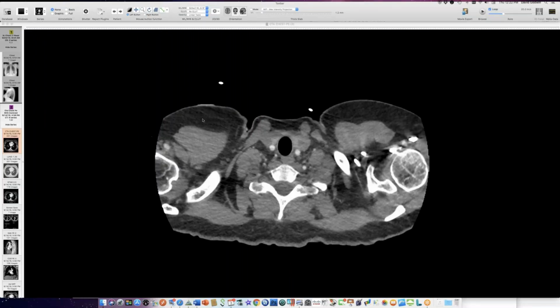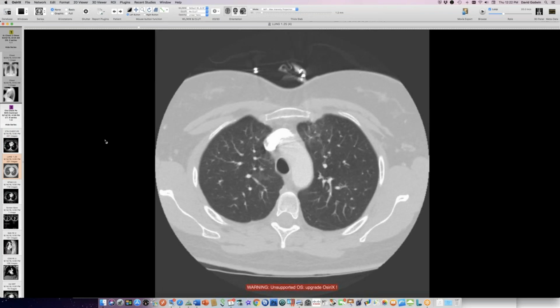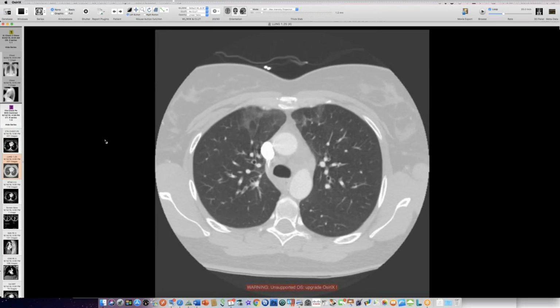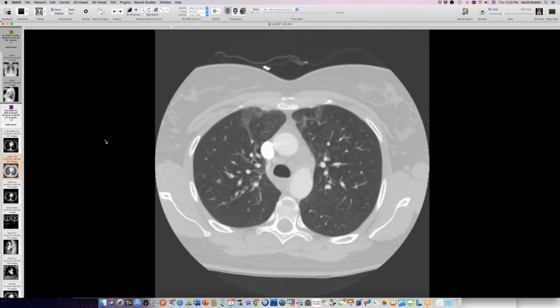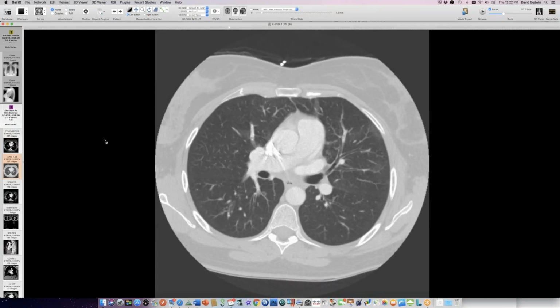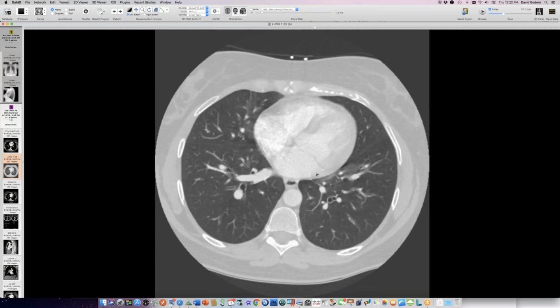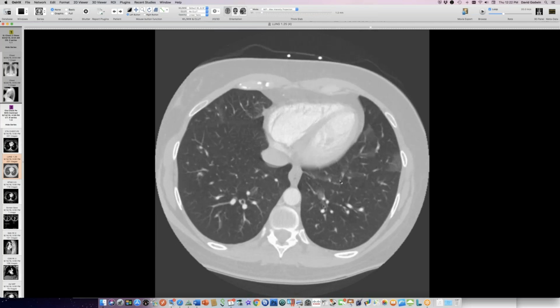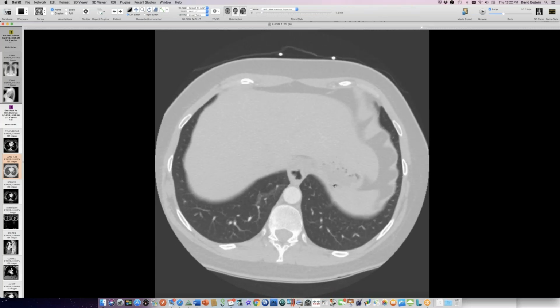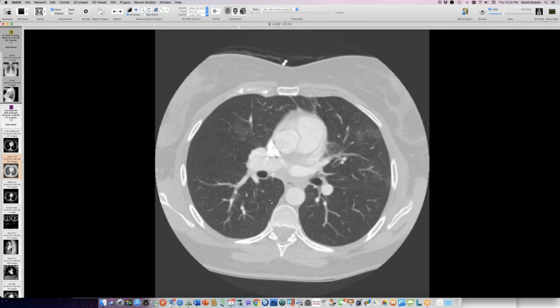So I'd like to show you a young woman, I think she's in her 30s, who switched her vaping product a couple of weeks before and then got short of breath to the point that she was having difficulty going up 1 or 2 flights of stairs. And she has this patchy ground glass abnormality in upper lobes, just a little bit in lower lobe down here, mostly upper lung, and just a little bit in bases here, also involving middle lobe.